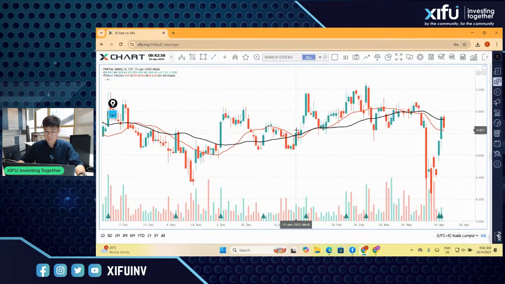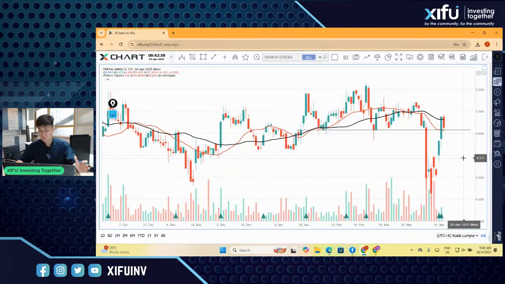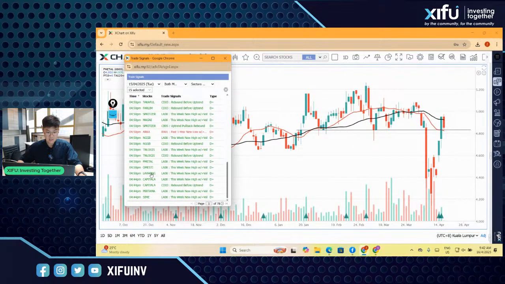If they are above this support, I think it should be quite okay. The 4 ringgit 80 cents area. Today volume is somewhat low, but it's the first trading hours. We never know. If we remain low volume, I think yes, this is quite a successful shakeout for P metal.